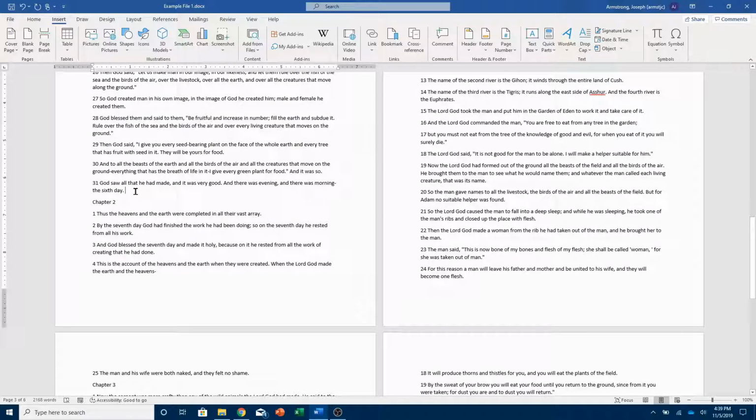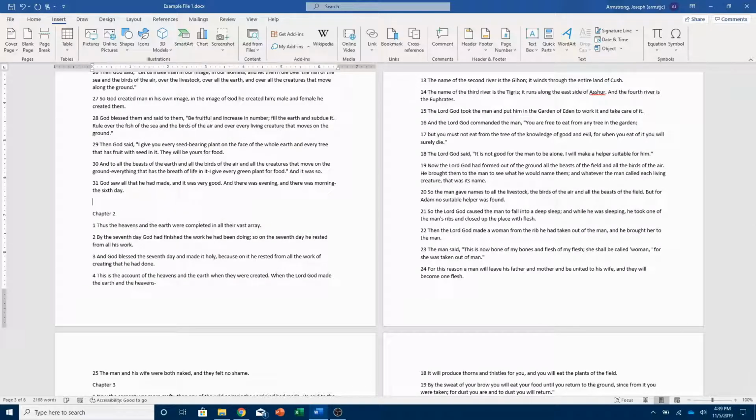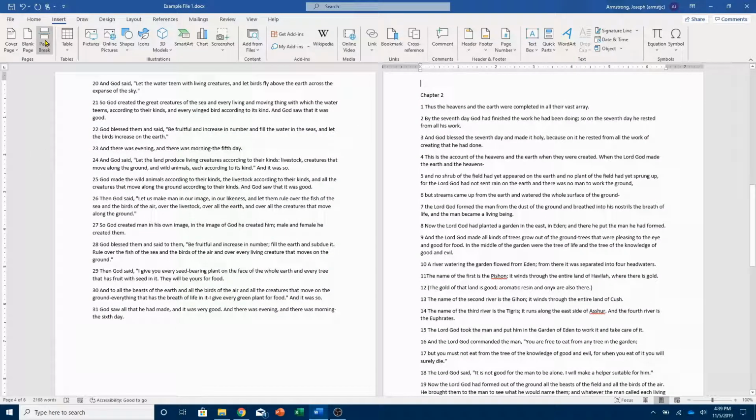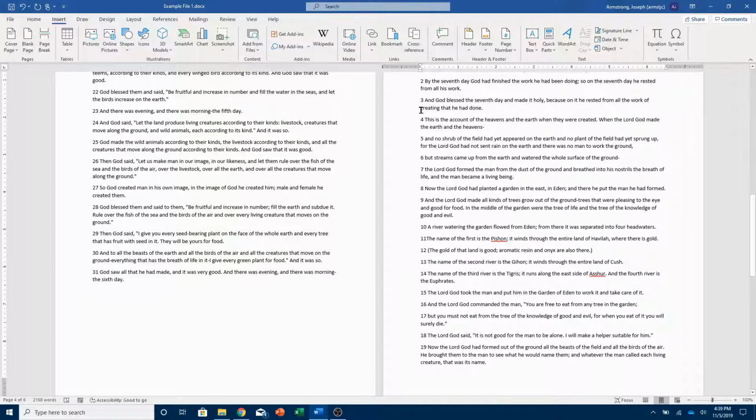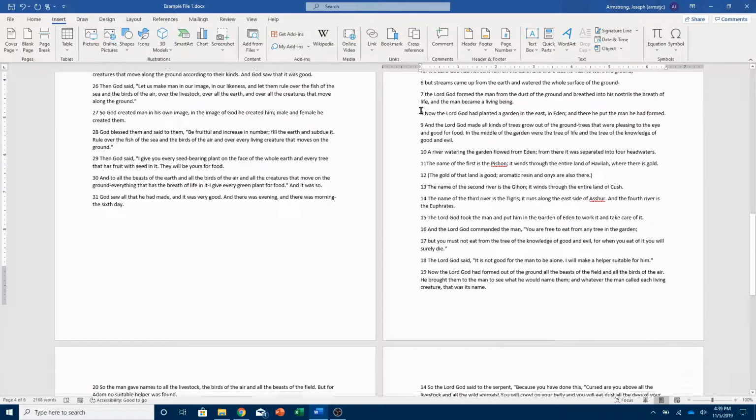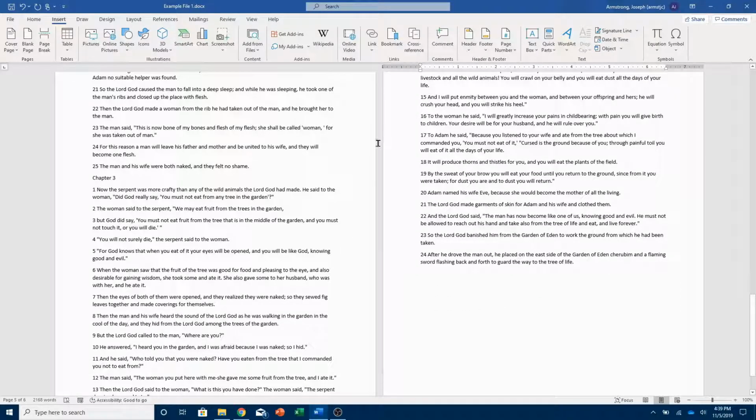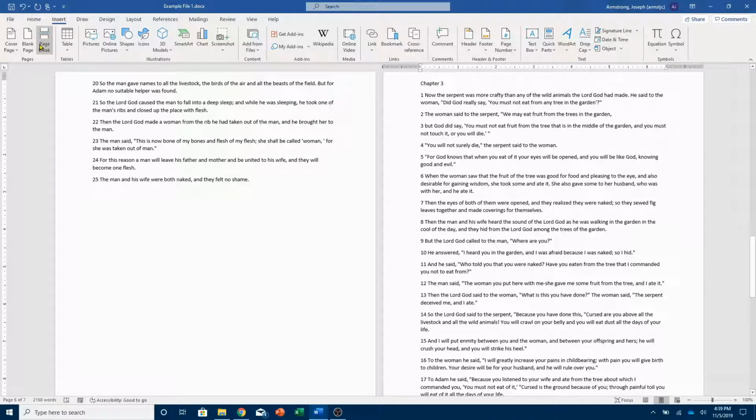Now let's insert a page break at the end of chapter 1. Once again, place your cursor in the area you want to place the page break, and insert a page break. Finally, insert a page break at the end of chapter 3. Notice how you do not need the line to be blank to insert a page break. Now let's format the document to make it easier to access.